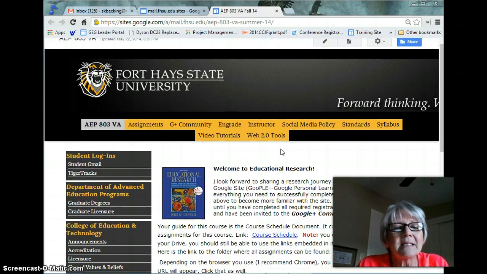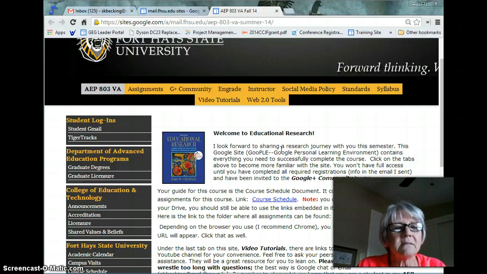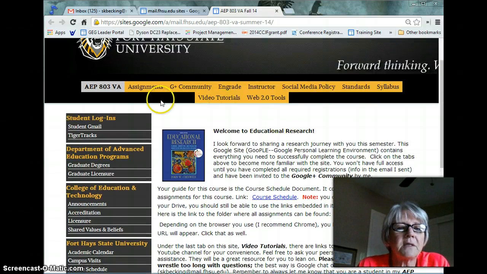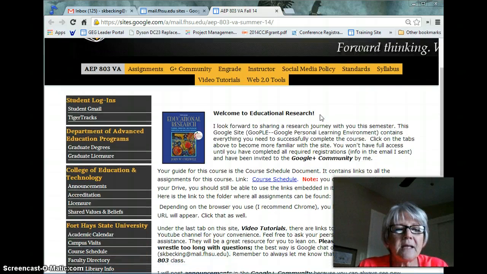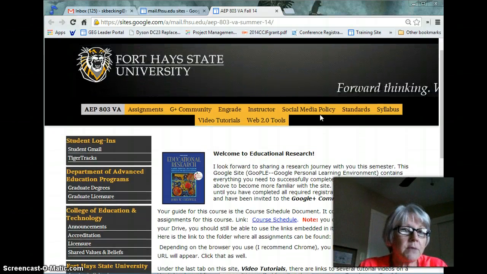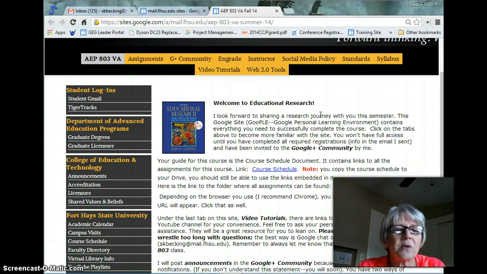But at any rate, this is kind of the course site, the holder for everything else. You have all your links from here. So what you first see is just a welcome to educational research. We have the links across the top, which are specific to this course, links down the left side, which are more just giving you access to other things in the college and the university. And we were asked to make sure that our course was branded so you know that you're at Fort Hays State University, and this looks similar to the Fort Hays State University website.